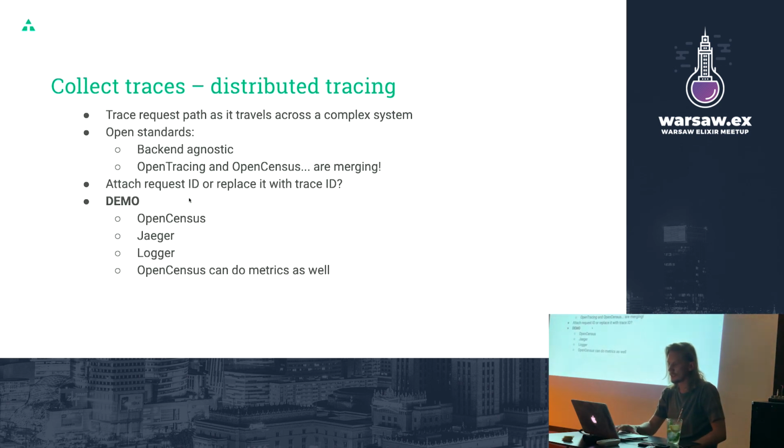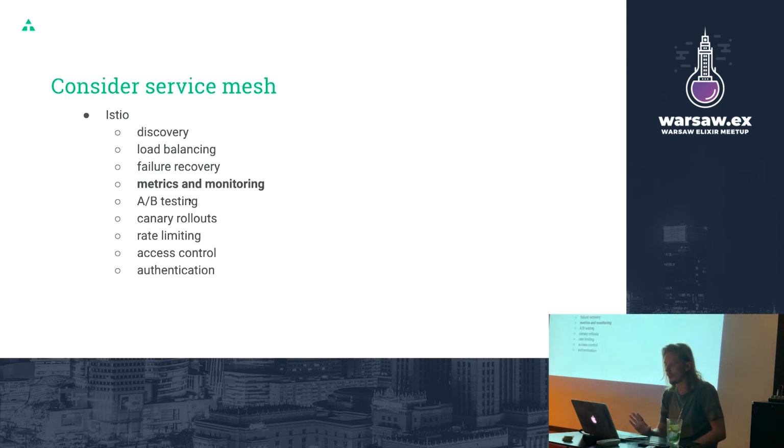Okay, so we got this, and the final slide, no demo. This is also something to consider for the future. We're also very excited about it, and we're looking at it. This is Istio. This is the service mesh. So this will remove a lot of the cross-cutting concerns from microservices, and they also do the metrics and monitoring.